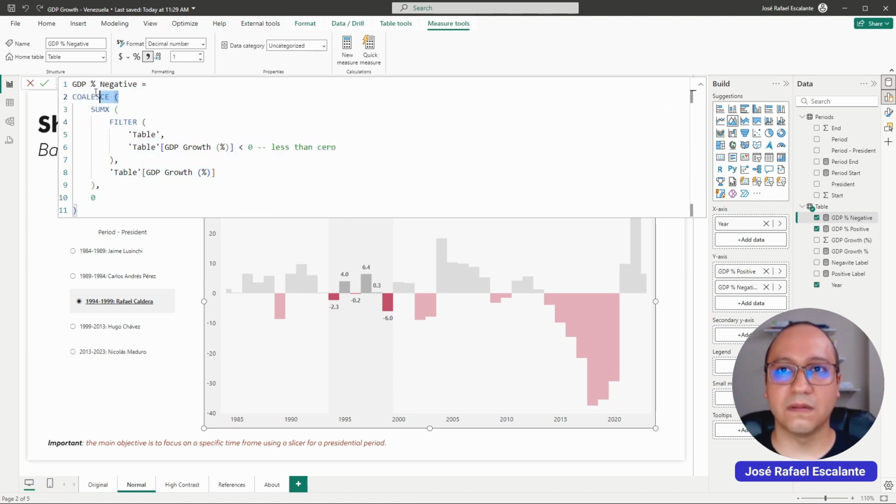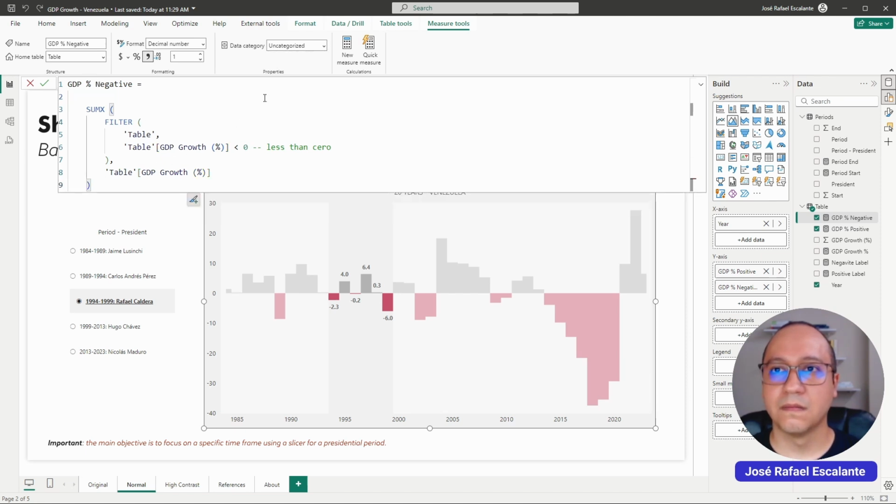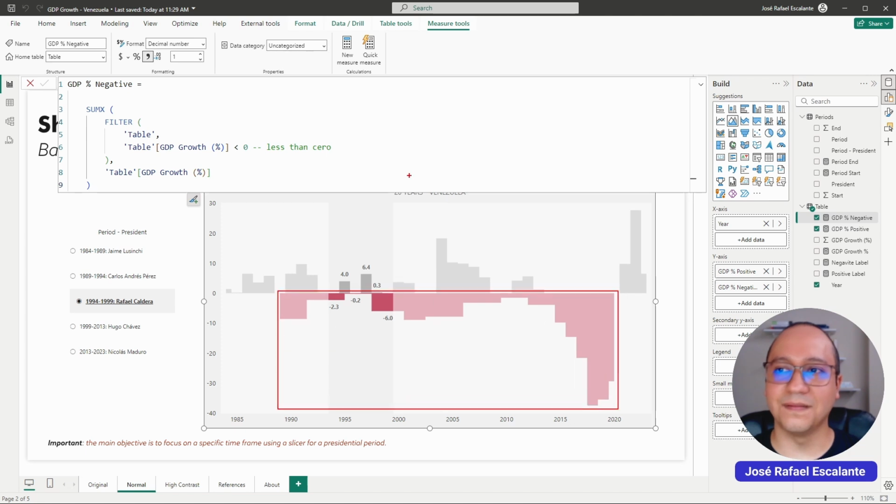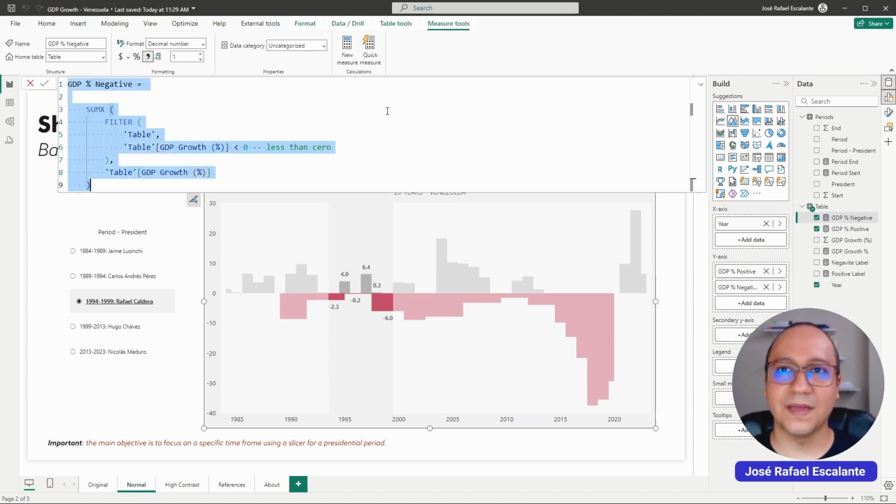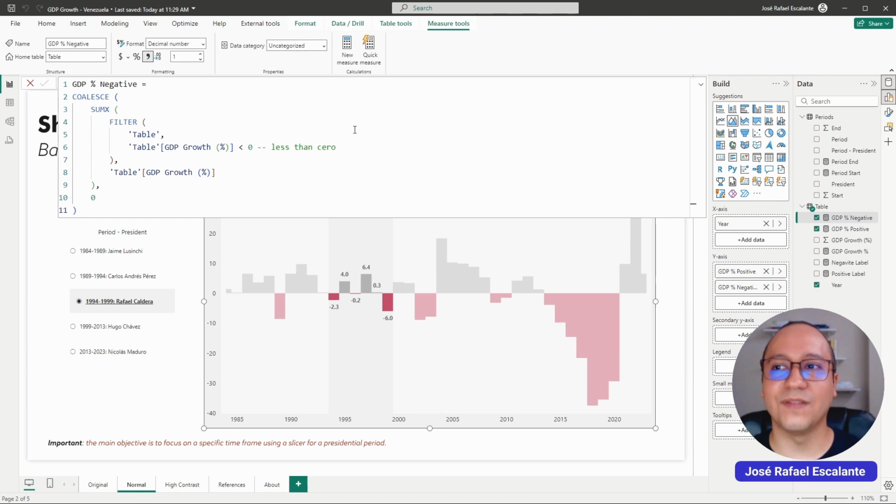If I don't do this, let me show you what happens. Enter, and you see that this is going to change. That's because it doesn't have the coalesce function, okay? This is the negative part. This is the positive, the same, but greater than 0, okay?